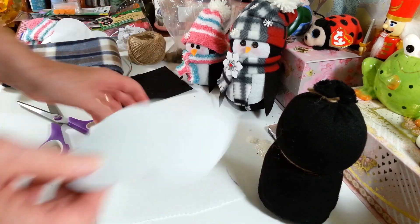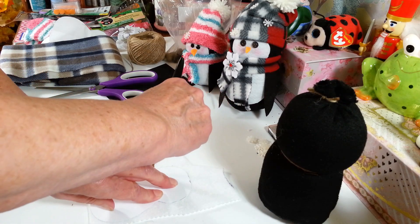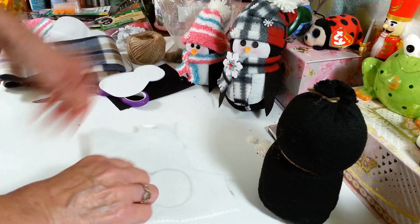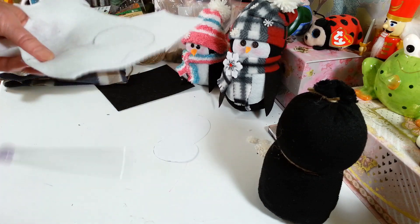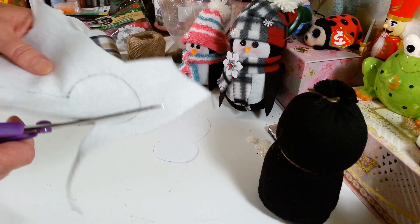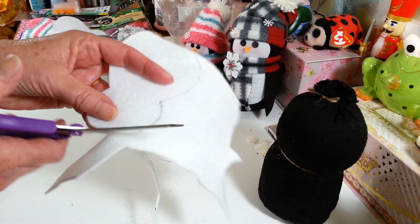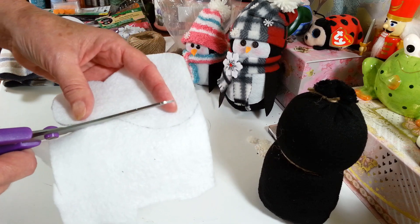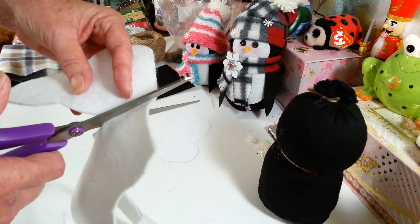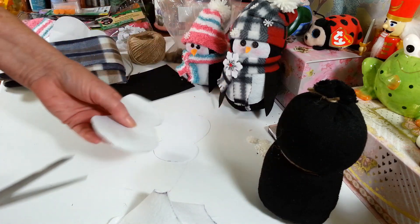You put your cut shape on cardstock and then you have a pattern and you can just make a whole bunch of these. I just trace it out and then cut that out. It did take me a couple tries the first time to get it to the right size, but once you have the pattern, it's easy going from there. It can be flat on the bottom too — that really doesn't make much of a difference. That is the body of our little penguin.